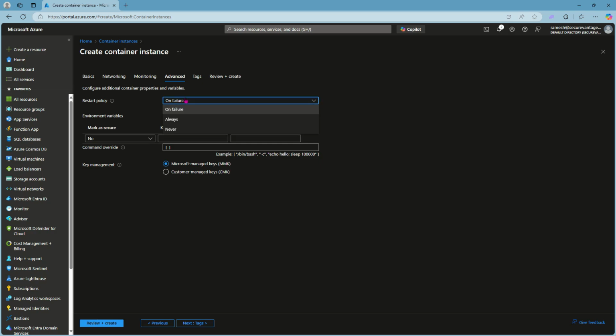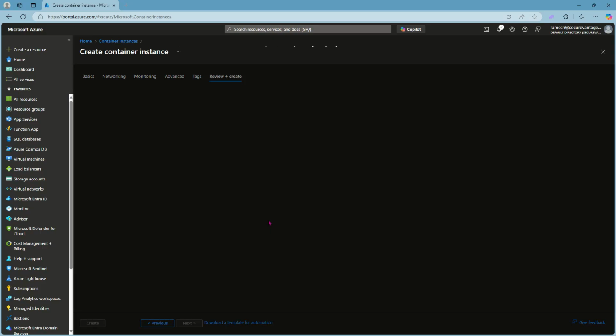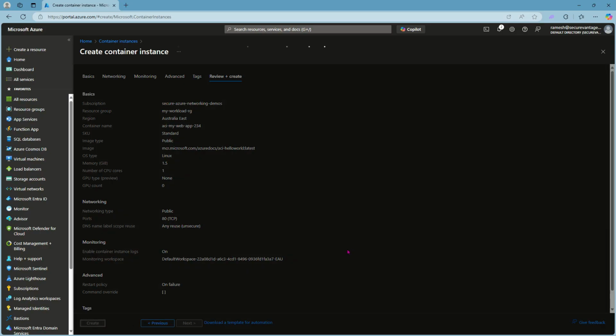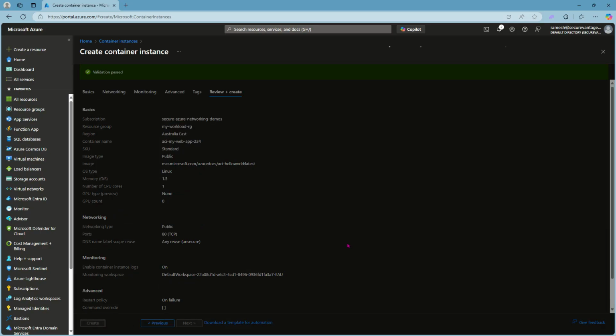Restart policy. You might want to restart the container on failure, so you can select that, and this is where you pass the environment variable. Okay, on the other screen it was port related. This is where you pass the environment variables, so that the container picks up those values and basically publishes whatever you want, right? Let's go ahead and create. Nothing more than that. Let's see what we get here with the Hello World app.